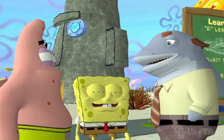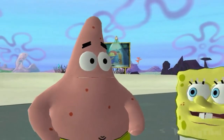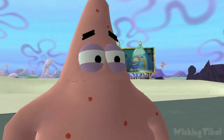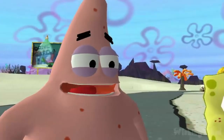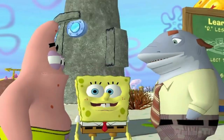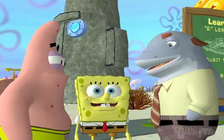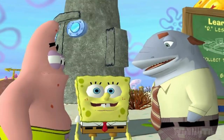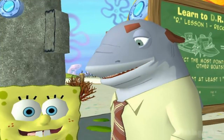For you, Patrick, it'll be an awful lot like bumper cars. Yeah, bumper cars! What are bumper cars? Yeah, never mind. It's only 15 clams for you to sign up. What do I have to do? Just help SpongeBob by smashing and crashing. The more he smashes, the more parts I can collect, and the more drive points he earns to pay for his lessons. So what do you say? Count me in!